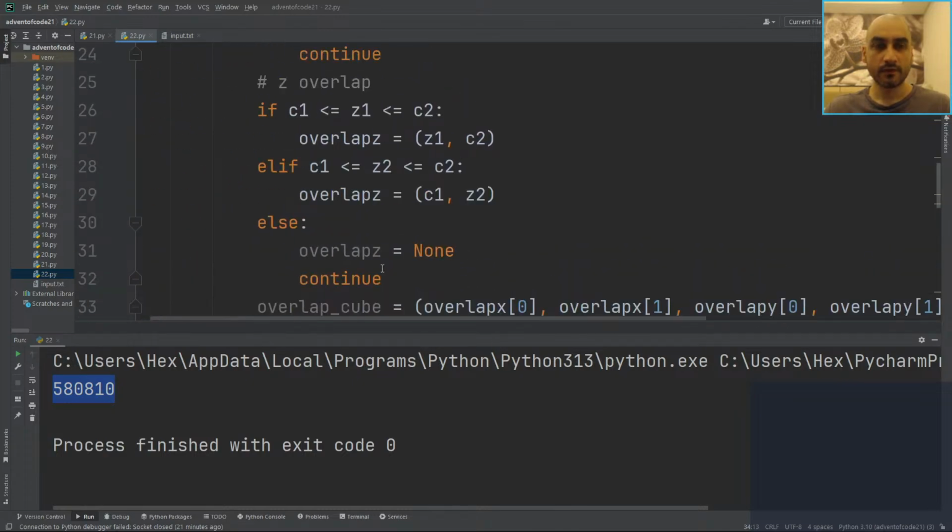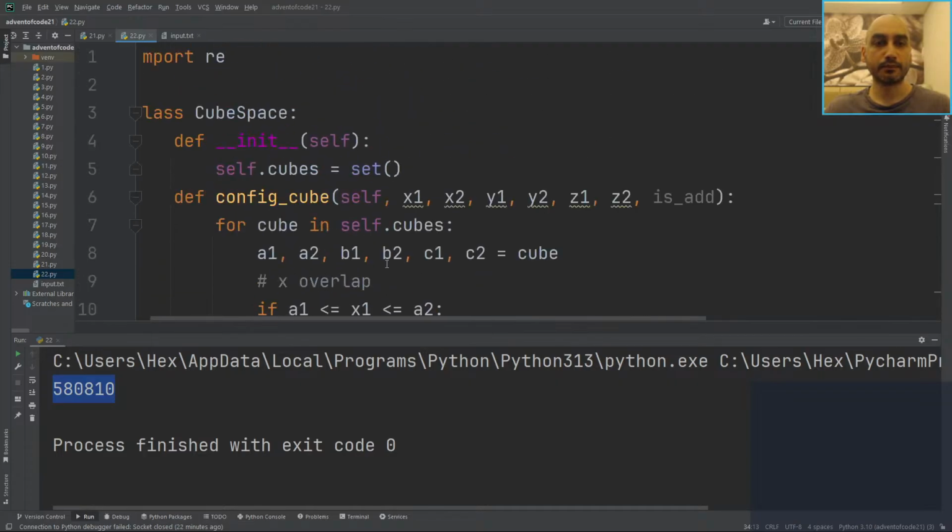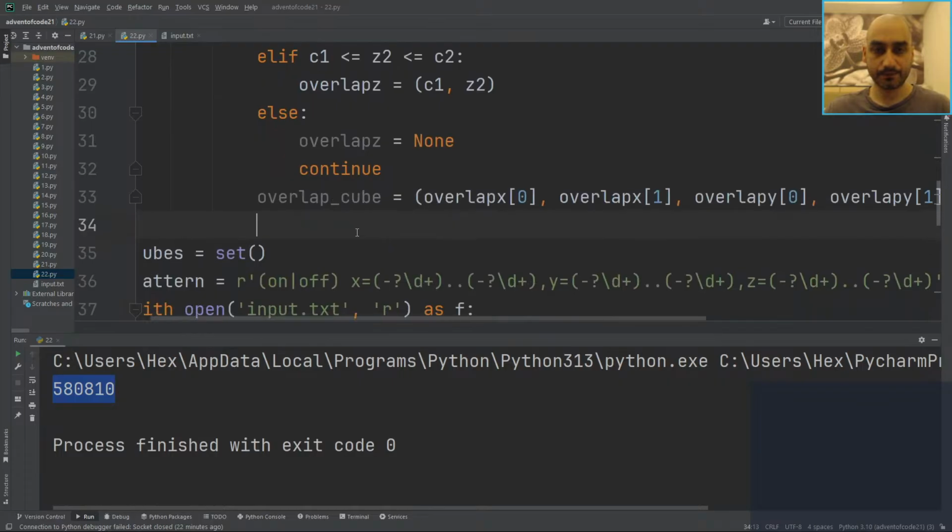All right. And then we basically need to find, I think the cube splits into 5 cubes.